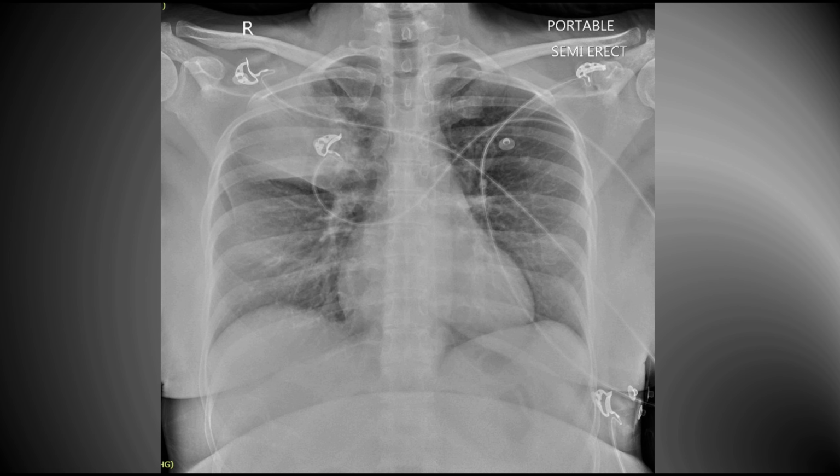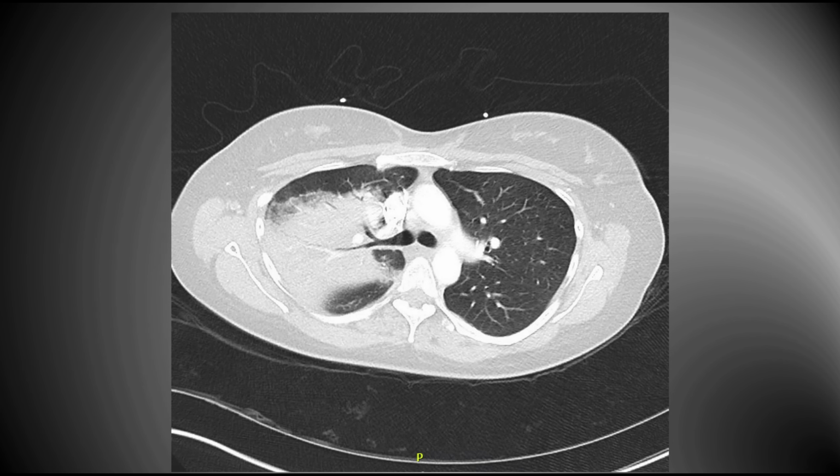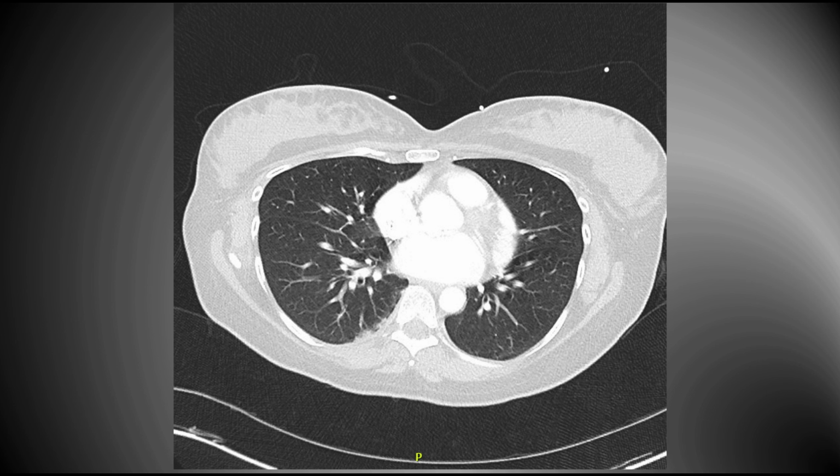It's very different. There's one clear finding. Can you see it? There is right upper lobe pneumonia, really well delineated because you can see the oblique fissure. Let's look at the CT of her thorax, and you can see on the CT that her right upper lobe is densely consolidated, but as you pass through the lung fields, there is very little consolidation in her bases. So this is a right upper lobe pneumonia.